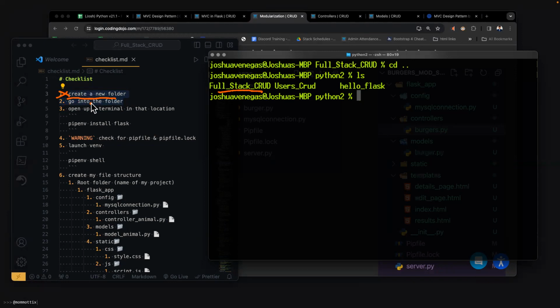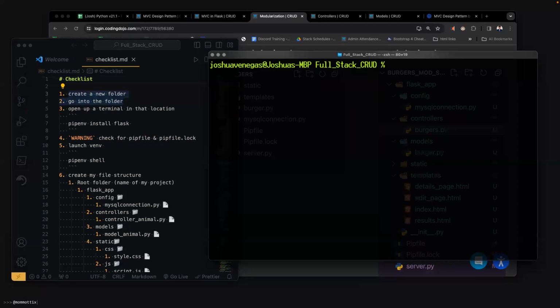Now I need to go into that folder. I'm going to say cd full stack CRUD. Now I'm here, and I want to clear my terminal so I have a better view. I'm inside my created folder, and I'm already in terminal, so I don't need to open up terminal in this location. So the first 3 here: check, check, check.